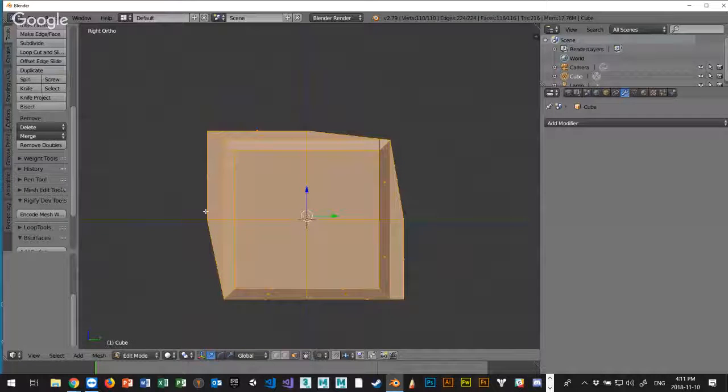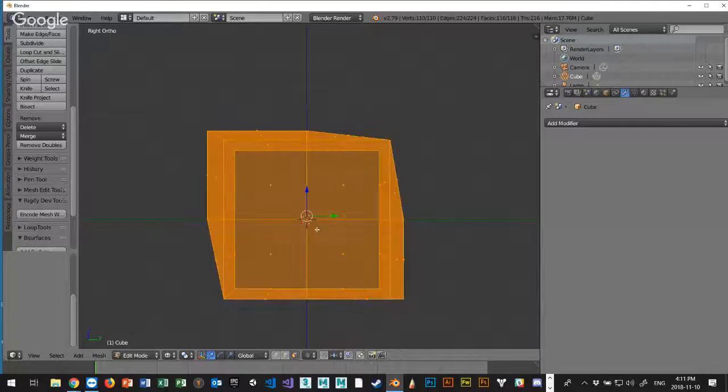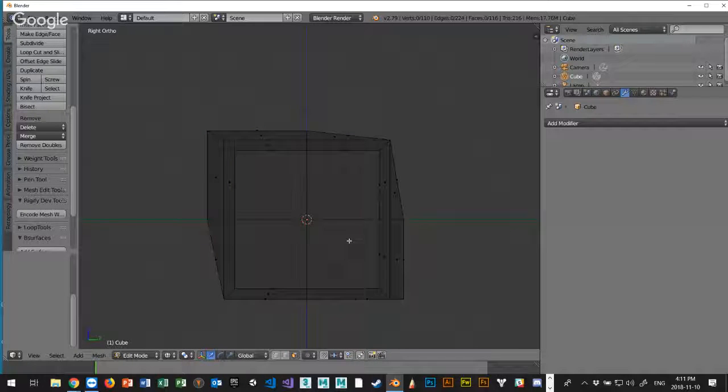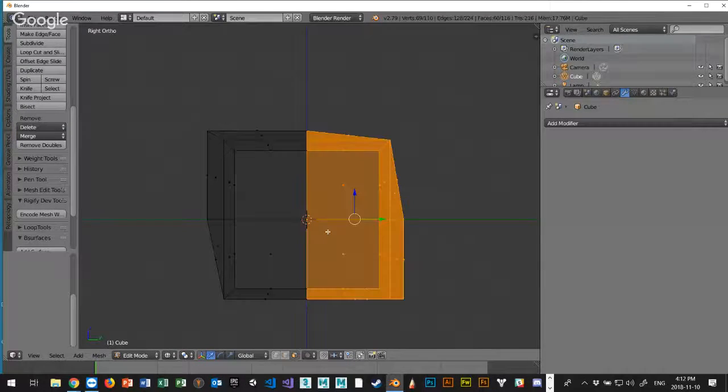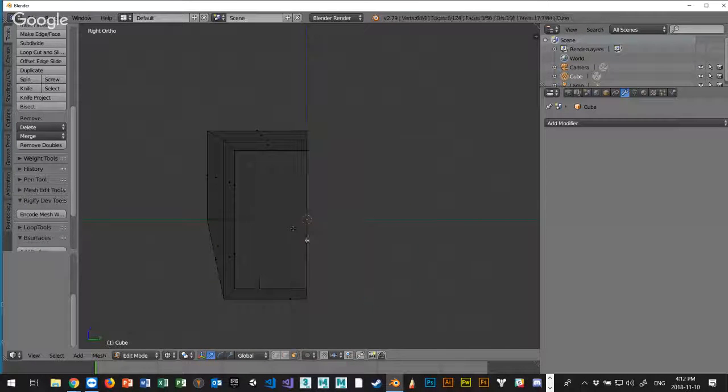Let's say I go to the right side and I want to do some symmetrical modeling on the other side. I could go into orthographic mode and cut half of it away again, if I want to show you how that works. So again, let's cut this part away, or maybe this part, it doesn't matter. I'm going to use B select mode and cut half the model away. This part. Press X and get rid of vertices. Oops, undo. Get rid of faces. I got this part of the model gone, right?